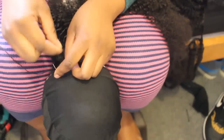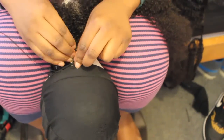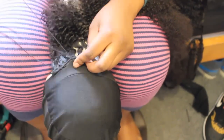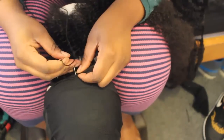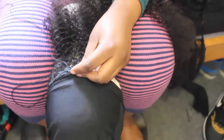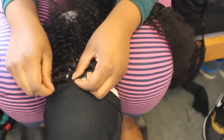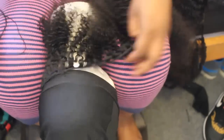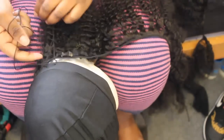Alright guys, I'm now going to begin. All I've done is used my wig cap and tied that to my wig head, and now you're just going to see me sew it in. I've got many videos on how I make my wig so it's pretty straightforward. I'm not going to show you a lot of it right now, but you're just going to see me in a few minutes sewing it in a U-form.